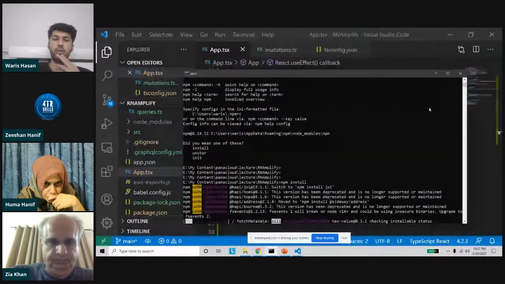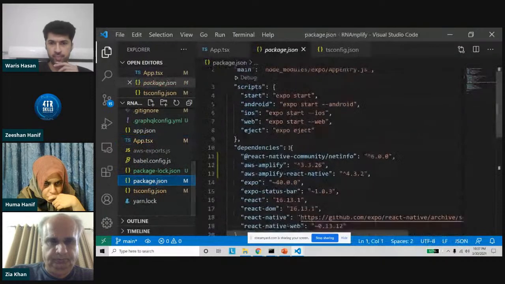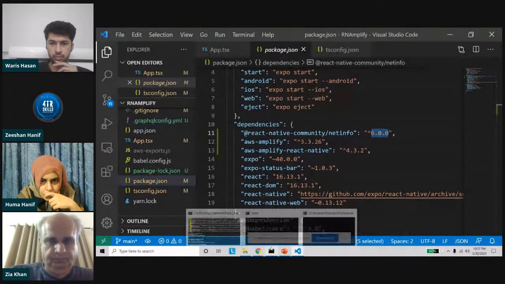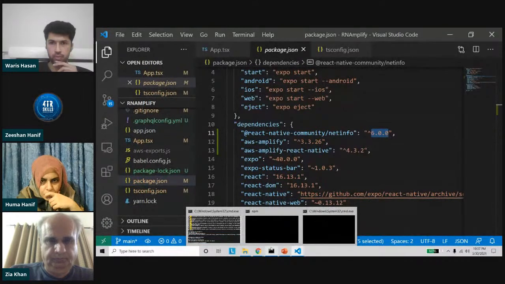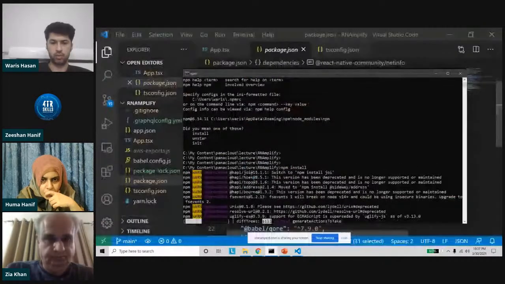If you go to the package.json file, you see the native community 6.0. Just copy it, and then we'll run the uninstall command for this package. Then we'll update this.